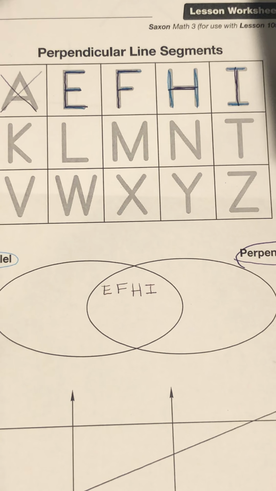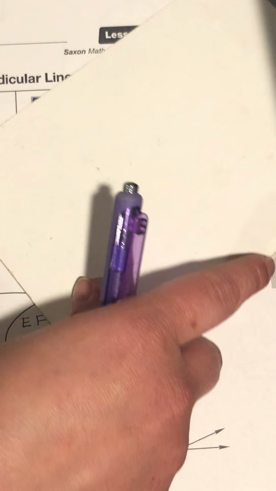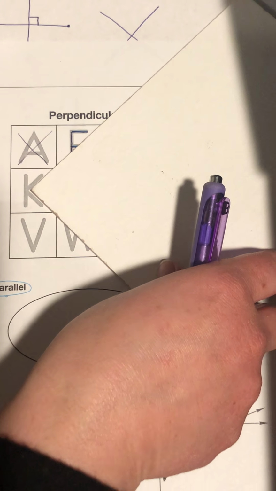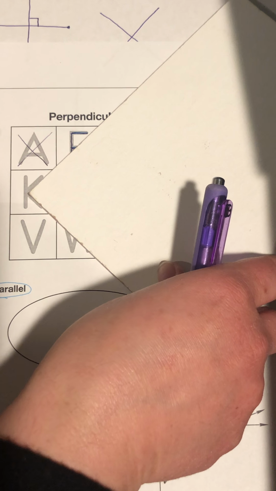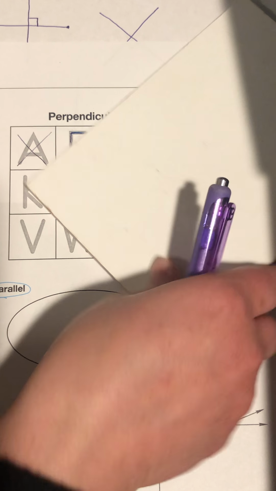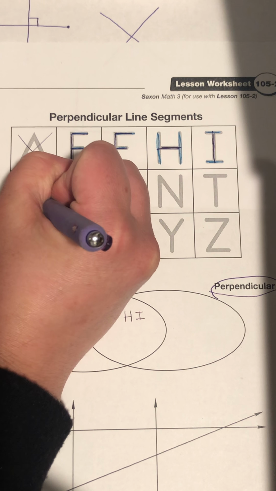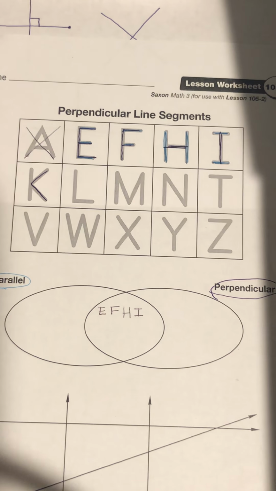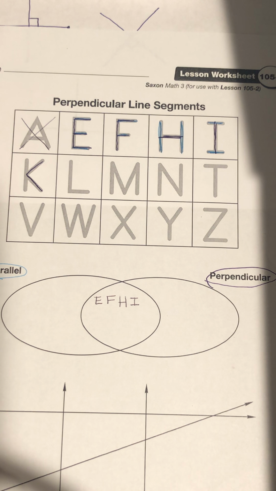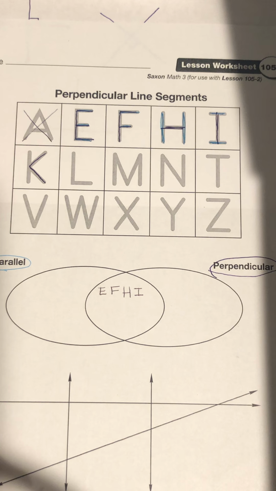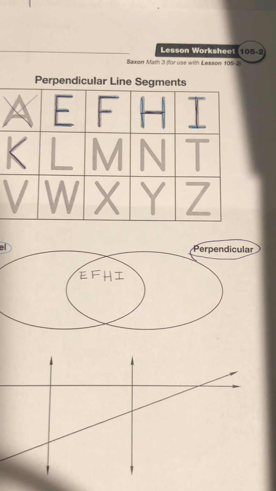Yes, when we look at this specific K, you'll see that right here, these two lines, oh, let me move my camera zoomed out for you. These two lines make that 90-degree angle. So my 90-degree angle is right here. So those are my perpendicular lines. So we don't have parallel, but we do have perpendicular in our K.